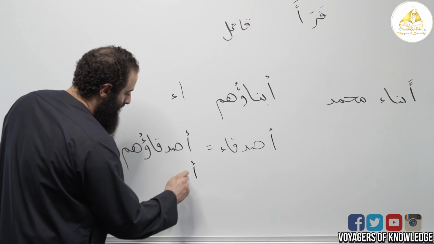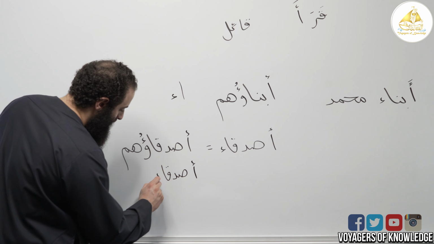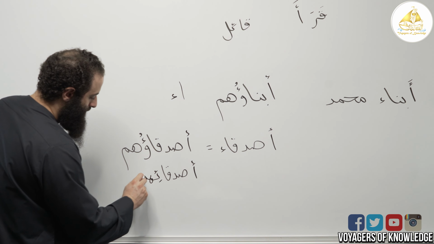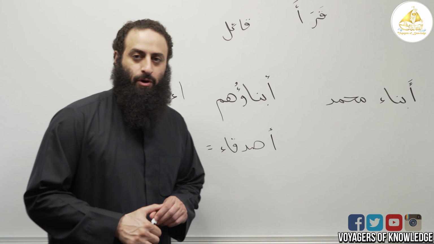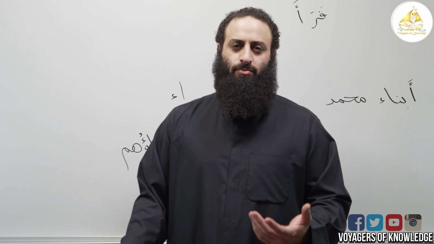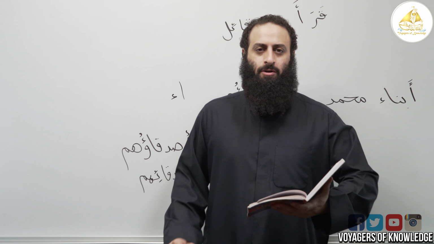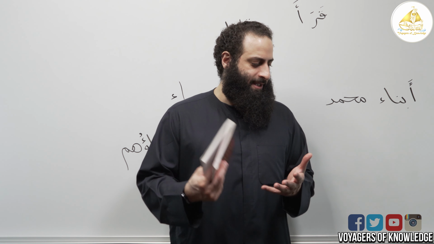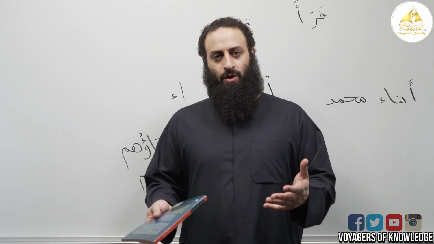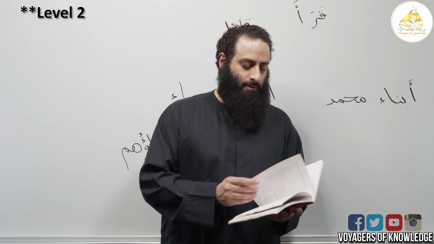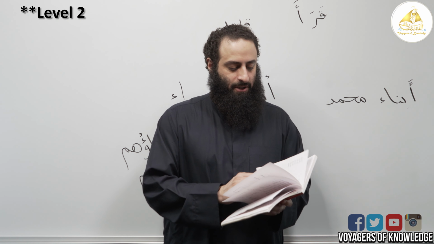Asdiqa'ihim. It would be like this. Asdiqa. You put it on a hamza, and you can put the kasra there, you can put the kasra here, it doesn't matter. Okay? And that's kind of how it works in that way. Now we can move on to our lesson. And like I said, there's a whole set of rules and exceptions. So if you want, you can probably find in Kitab al-Imla for Mustawa Awwal, for the first level in the Arabic Madinah course in Madinah. They have it in level 1 there, where it goes into detail about that.